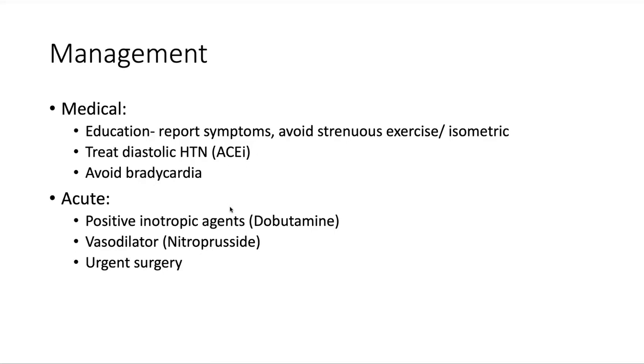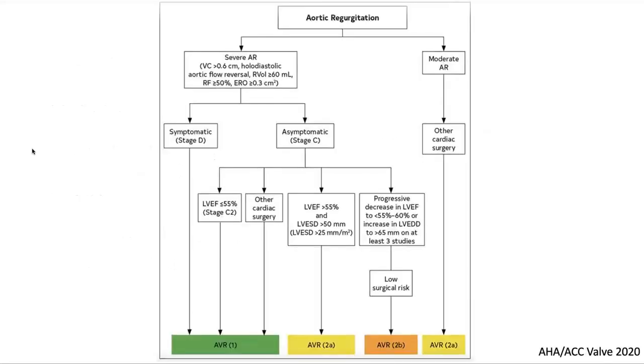And now in the more acute situation, what's really definitive will be surgery, but trying to get them to surgery, positive inotropic support with dobutamine is recommended. Also give beta agonists, preventing bradycardia, and then to deal with afterload, nitroprusside. And then of course, with all this, really worth mentioning, diuretics are incredibly important. Because again, as I was saying about the pathophysiology, it is both a pressure and volume overload condition.